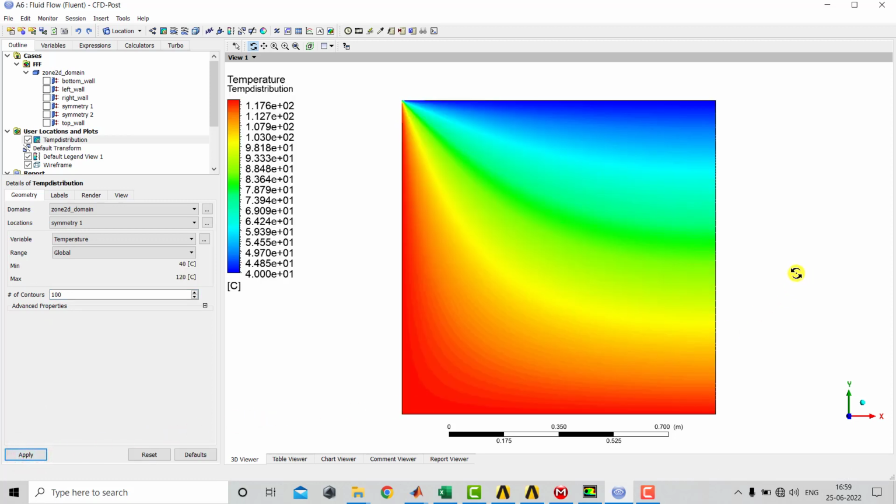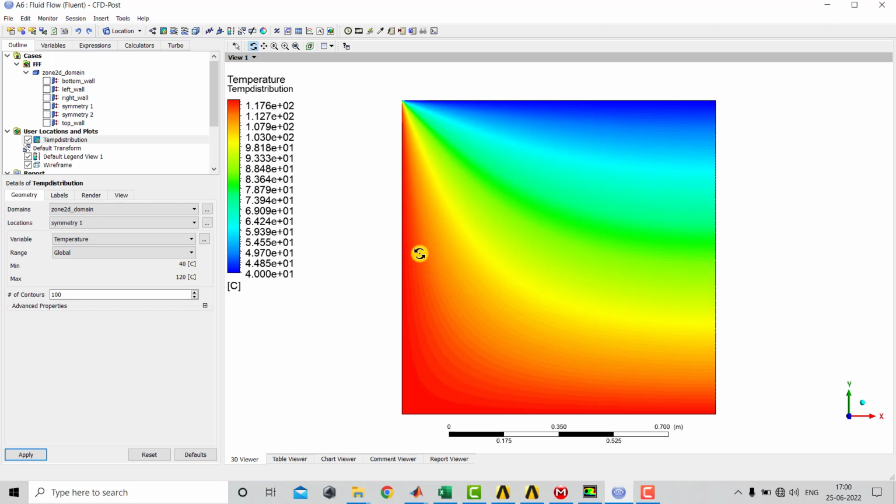So here we can see a similar kind of temperature distribution within the domain to what we got from the MATLAB code. The left wall and bottom wall are at a higher temperature, the top wall is at a lower temperature, and the right wall has an adiabatic boundary condition where the gradient of temperature is 0. So it is a kind of qualitative comparison. Now in order to make a quantitative comparison, we'll create a horizontal line at the middle of the domain, take the temperature data at the line, and compare the same data from the MATLAB code also.